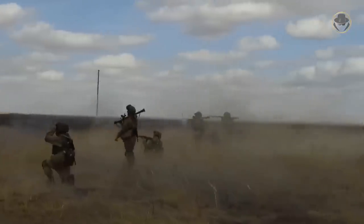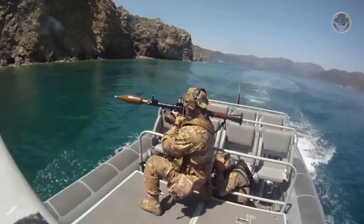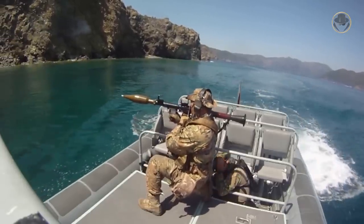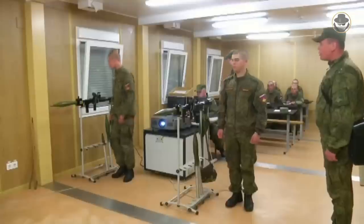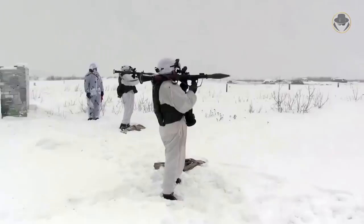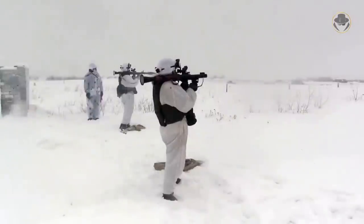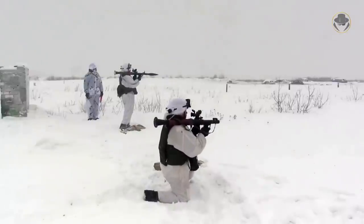The RPG-7 has been one of the most irreplaceable weapon systems for the last 60 years. Today, we cannot even imagine a minor clash without this reliable, popular, low-cost, simple, and reasonably powerful shoulder-launched anti-tank rocket-propelled grenade launcher. It is everybody's favourite. Now, we are investigating the RPG-7, the 60-year enemy of the armour.